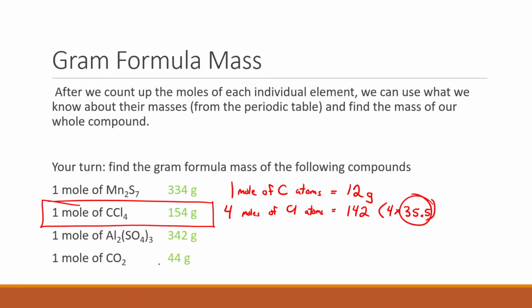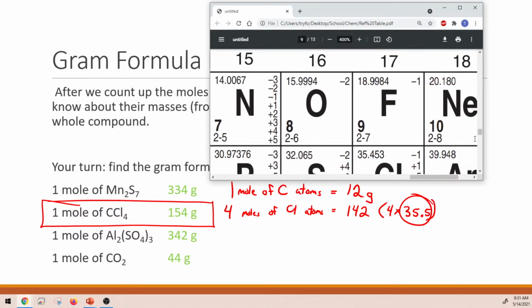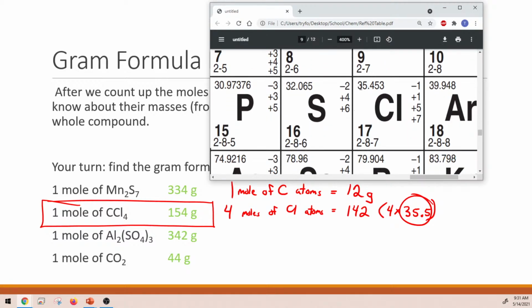Chlorine is one of the only elements that does not round to a whole number. Chlorine rounds to 35.5. It's not going to round all the way down to 35. It's not going to round all the way up to 36. And so when you look for this, if you got 152, you didn't take into account this 0.5, which is fine, because I'm only telling you about it now.